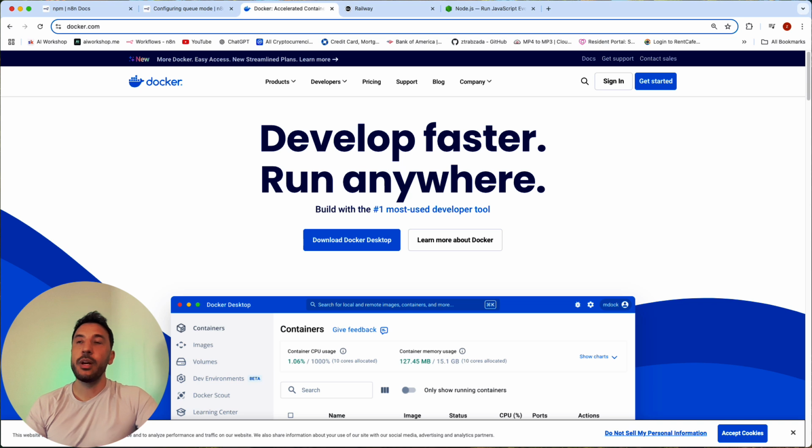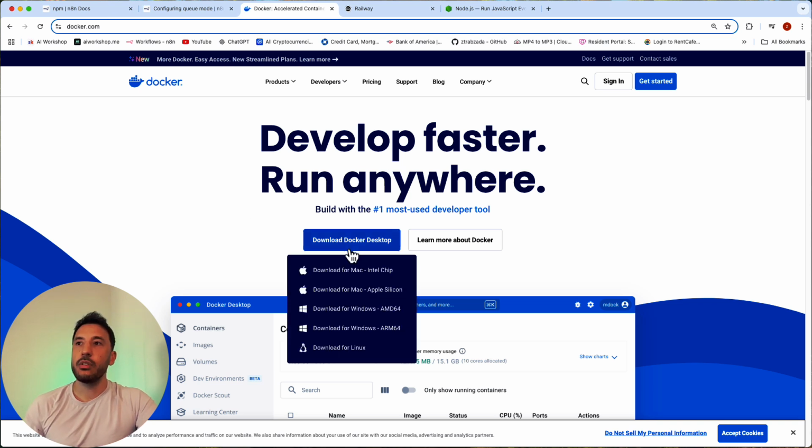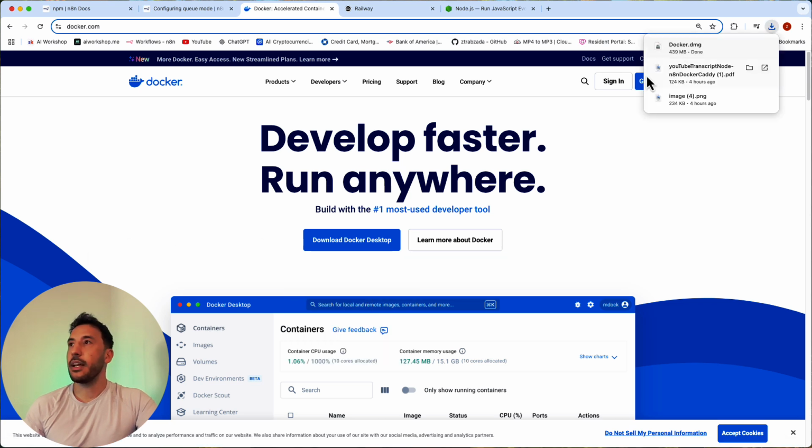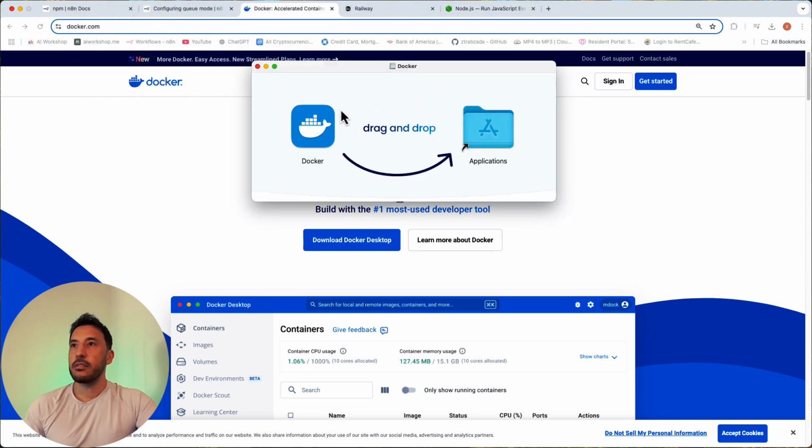All right, so the way to do this is you're going to go to docker.com and download the Docker Desktop app. You want to make sure you're downloading the proper app. So I'm going to use the download for Mac Apple Silicon. Once you click on that, this is going to get downloaded, and I'm going to go now to my applications, or you can just click the image there. So now Docker has been downloaded. I'm going to move this over to my applications, and this is going to install Docker on my local computer.